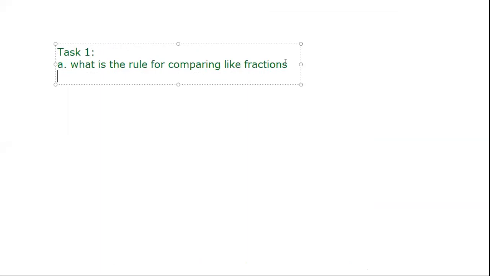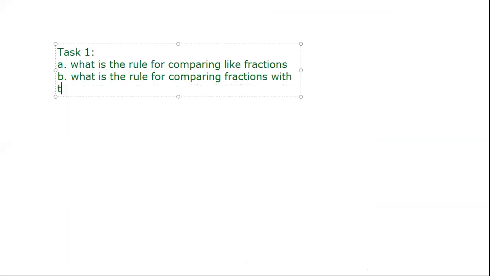And B is what is the rule for comparing fractions with the same numerator. Now, when you say the rule, don't make it very dry, okay? Along with that, you need to explain why the rule works. Explain in a way that a child will understand. And when you create this rule, that is where the experience with the models or manipulatives can help. So this is task 1.